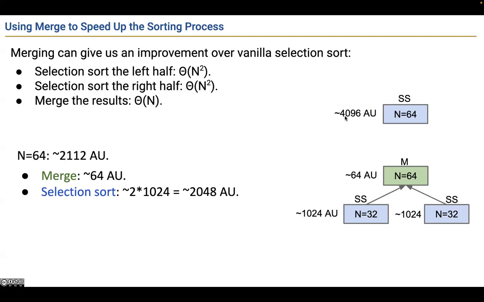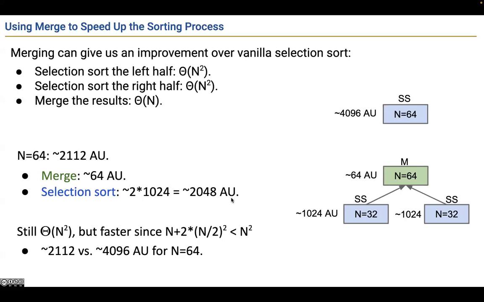I took something that used to take around 4,000 units of time, whatever that is, and now using the same metric, it's 2,000 units of time. It's not an exact count, but it at least shows me that my algorithm has gotten faster just by using this little trick where I split the array up.